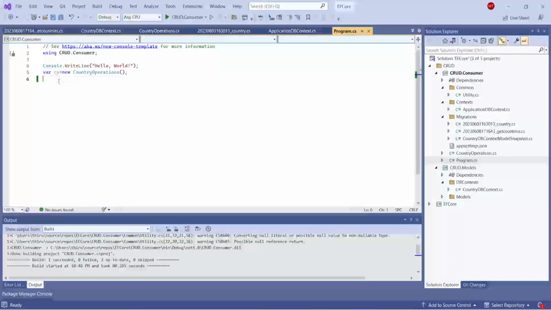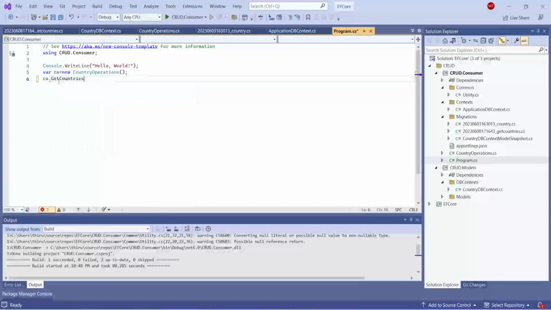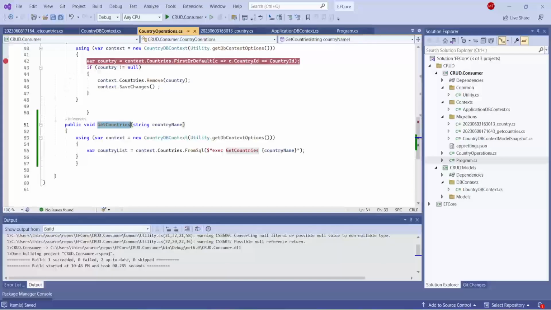Now we can go to Program.cs, call this method and debug it. Copy and go here. GetCountries, we can provide IA. It should return two records, India and Australia. Let's check. Go to the method and put a breakpoint here.